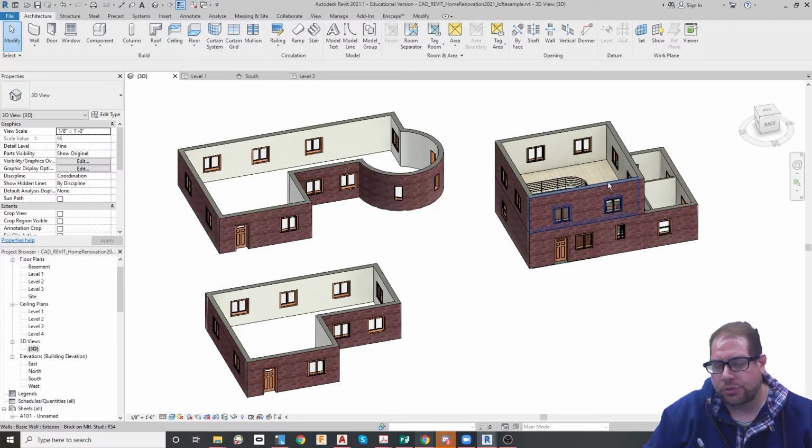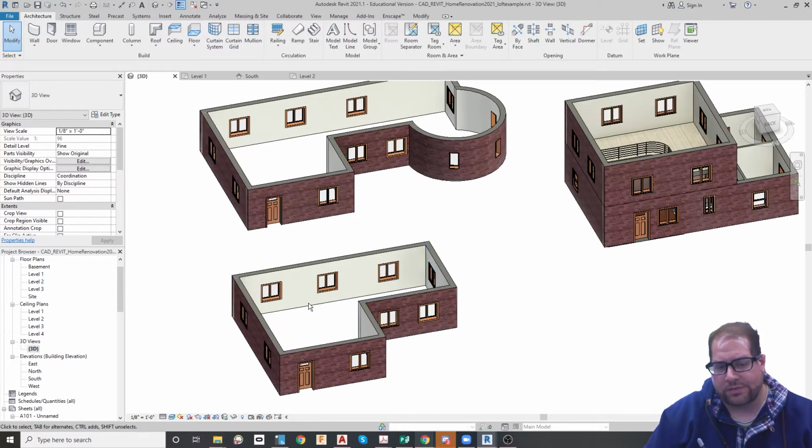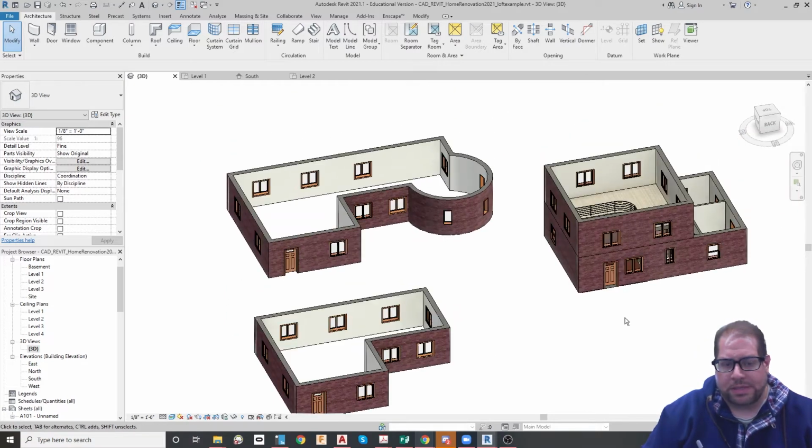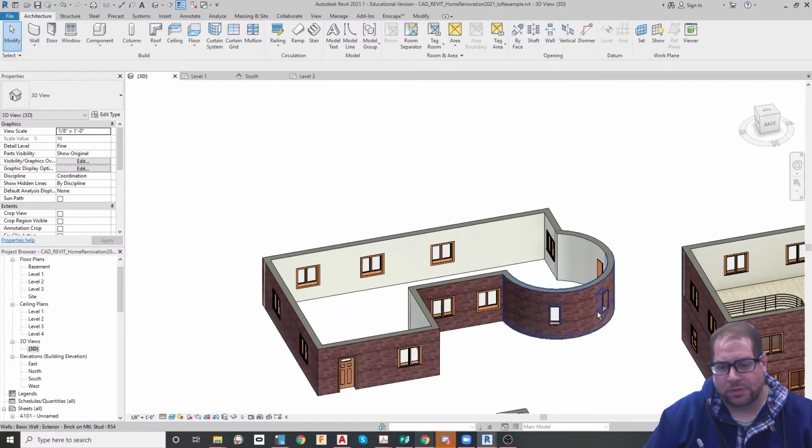One of them is a 2-story home with a smaller second level. This one over here is a ranch style home that has a circular piece to it. And then this one over here is also a ranch style home with just kind of an irregular L shape to it. So let's begin with seemingly the most complex one, which is the one that has the circular piece to it.